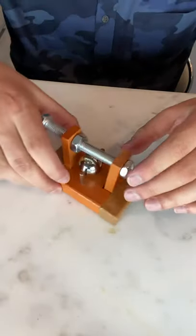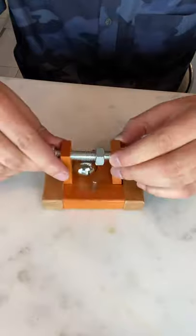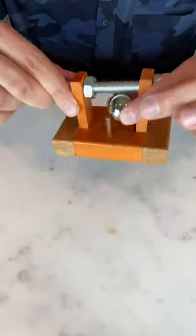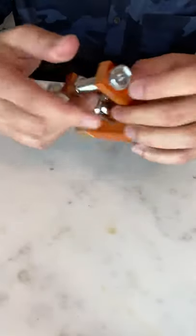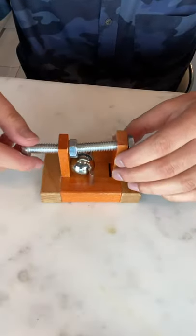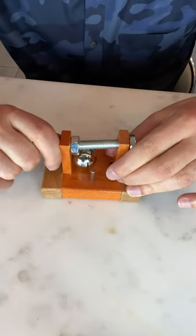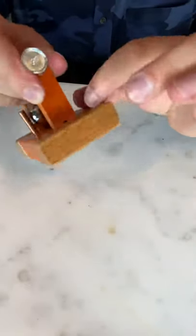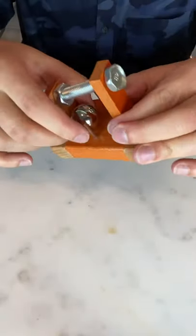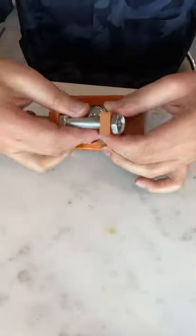Let me think about how else we could get this out. This wooden peg is coming up if we move it in this direction, but it doesn't want to come all the way out. Maybe if I just push this up I can get it through the gap — I don't want to force it. So I'll move the nut and bolt all the way to the side, then push this post up. You can see there's sort of half a hole there where the pin was holding it in. Is there enough space? It's so close — let me try the other way.